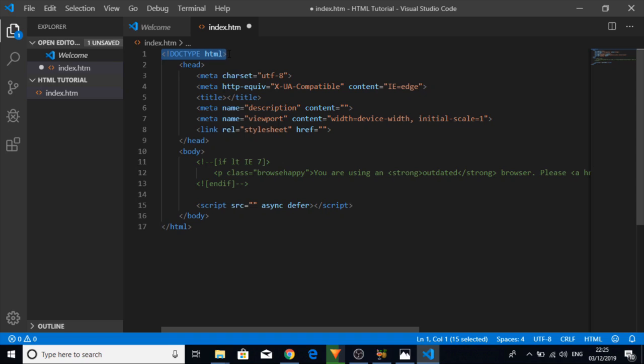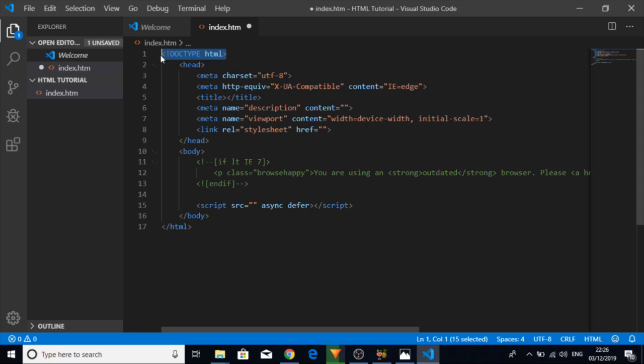HTML has had various versions, like HTML 2, 4 and XHTML, and currently we have HTML5. For the previous versions, you had a very long declaration, but with HTML5 it's very simple and straightforward.